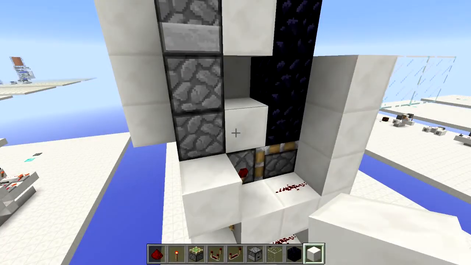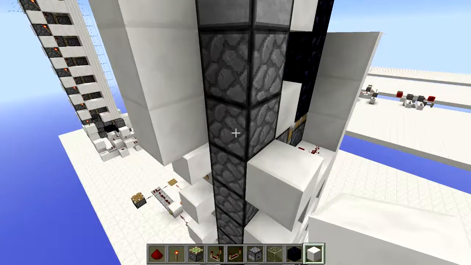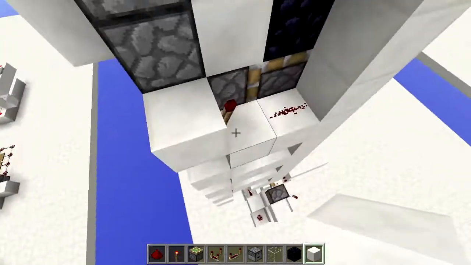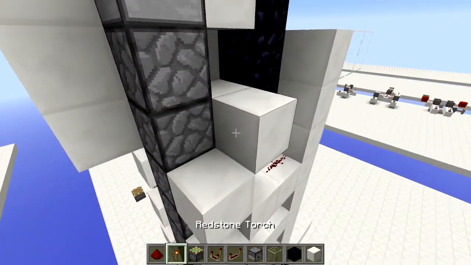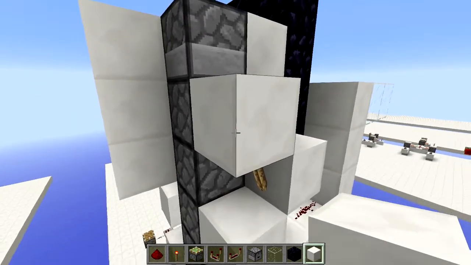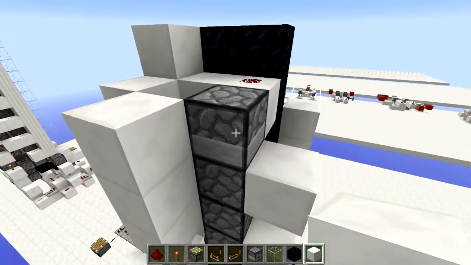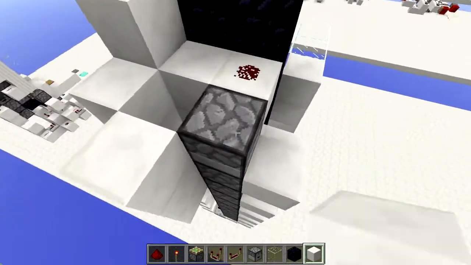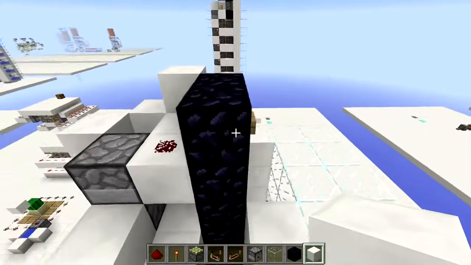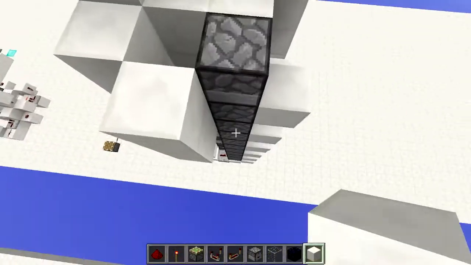Now there are only 4 little things left to do. The first one is we want to have these 2 droppers powered as well by the torch tower. So we're just gonna put another torch right there and a block on top so that this block can power this dropper. Not any further, because this dropper right here must only be powered by the button right there.